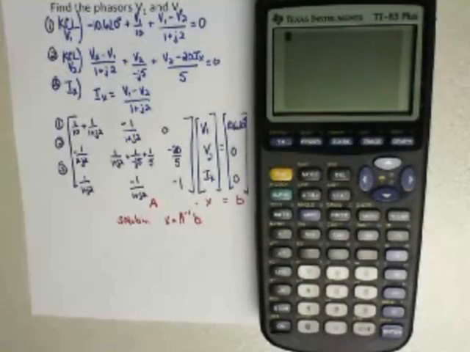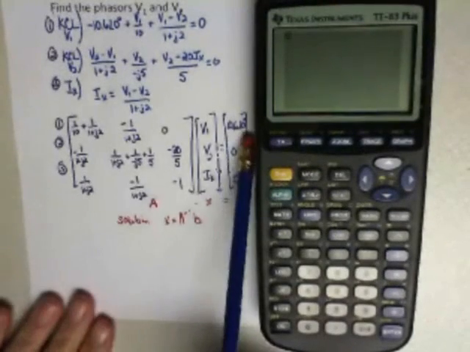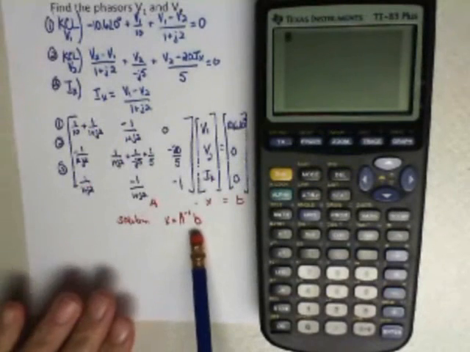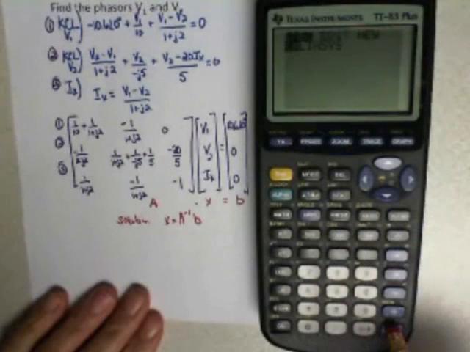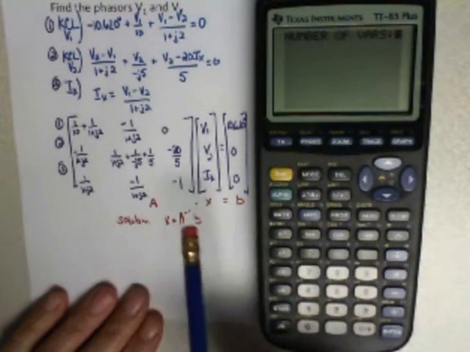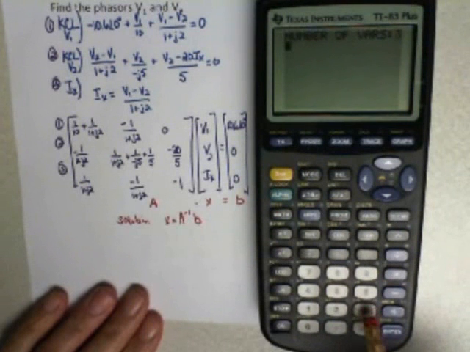Once you have downloaded and installed the LinSYS program on your calculator, you can solve this system of equations. First, access the LinSYS program from the Program button. Hit Execute, hit Enter again. Now the program is asking you to enter the number of variables in your system of equations. We will enter 3.